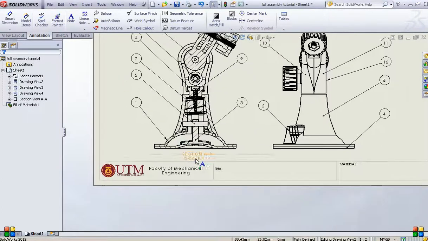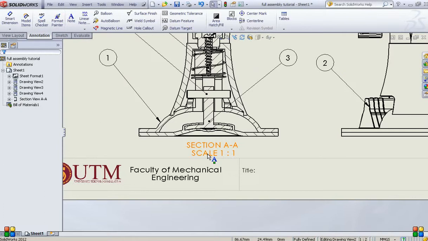Another thing, make sure that when you do sectioning, SolidWorks will automatically put your section title here. So make sure you move it and put it in the right position.